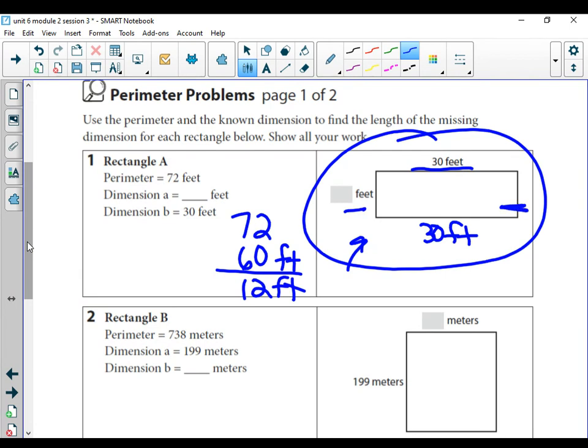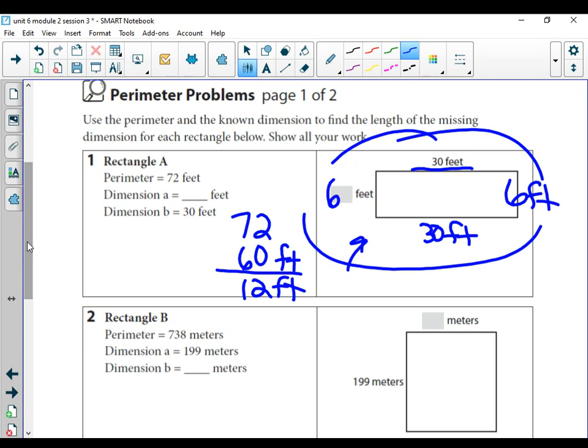this side. So what do we have to do with that 12 feet? Well, we can't write 12 here. That's not going to work because then this would be 12 and we'd be over on the perimeter. So it's definitely not 12. But with that 12, we know we have to divide them in half so that they would add up both sides. So 12 divided by 2 is 6. So 6 goes here, 6 goes here, 6 feet.